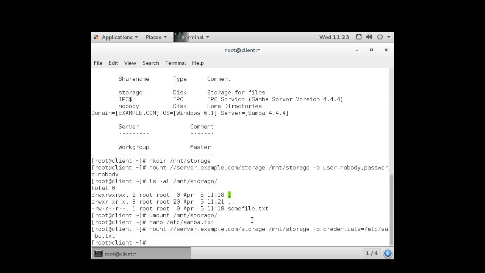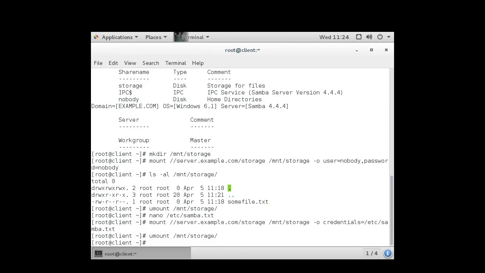I could also add the same thing in my fstab configuration file, except when I do that, I would want to list the credentials option right there as the options instead of the defaults. And this right here, the first portion would be the device, second portion would be the mount point. So if you want to do that, you can do that. Although, in reality, you probably don't want to be using Linux as a Samba client. So we will just not do that.